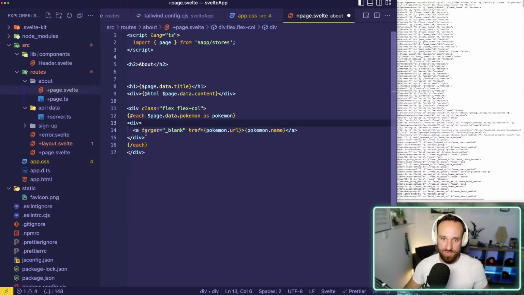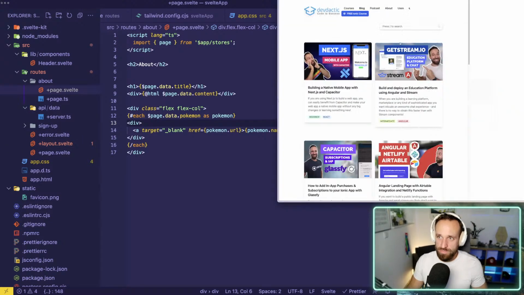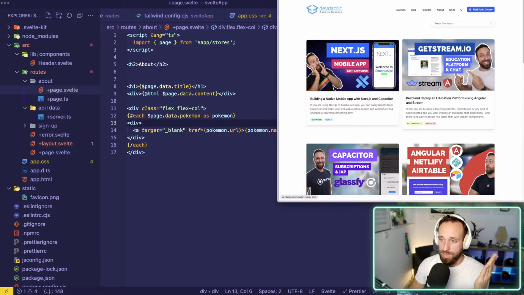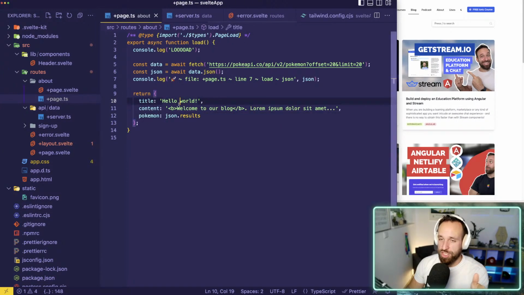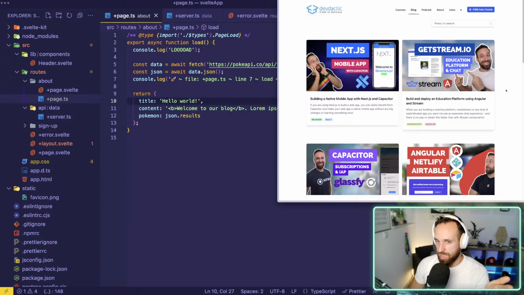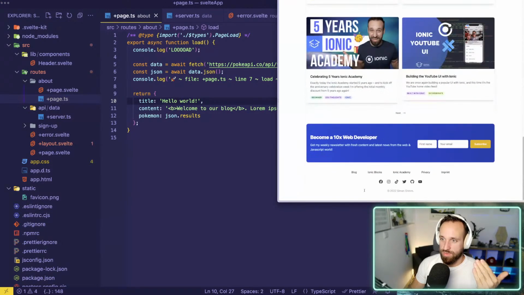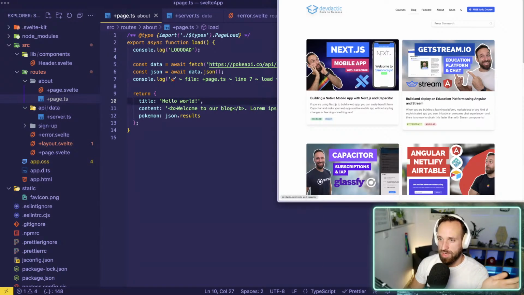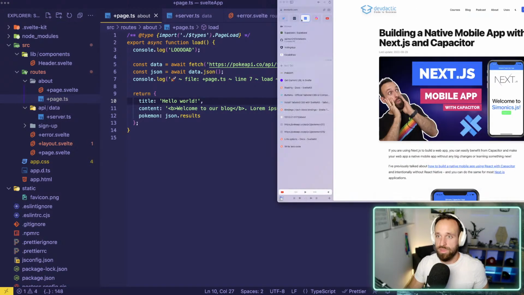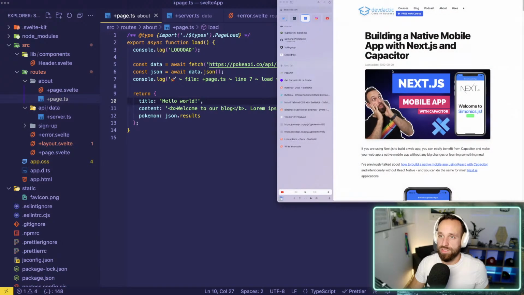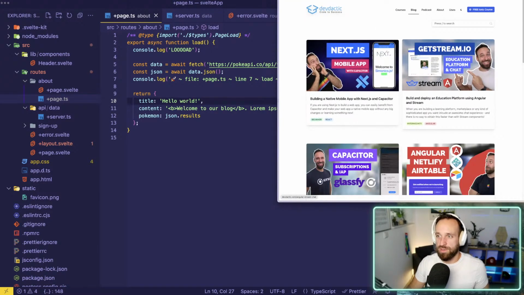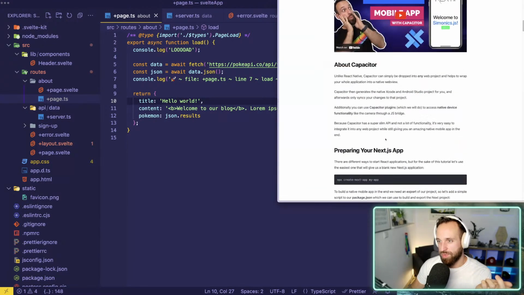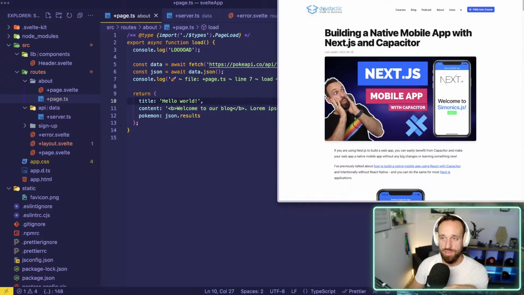So that was fun. And this is also how I could do it. This is how I do it for my own blog right now. For the Devdactic blog, I have all the markdown files in one folder, and within my page TS, I have a function to load all those markdown files and return that to the view, and then I can basically create this page. I then also have a dynamic route, like when I go into something, this is of course a custom URL right here, so I have something like a slug set up in here, so that I can then retrieve the information for that specific post. So all of this that you see on the Devdactic blog is built with SvelteKit as well.